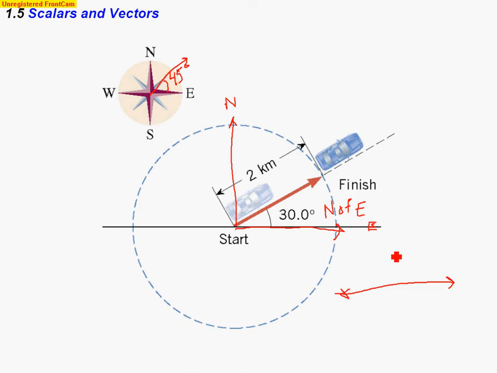This technique can also be used with other coordinate systems where you might be dealing with left and right, up and down. So not looking at a map, but here where this is up, down, left, and right. You can use the same idea, but here this would be, if this was a 30-degree angle again, that would be described as 30 degrees above the horizontal. Let me write that somewhere else. Above the horizontal.